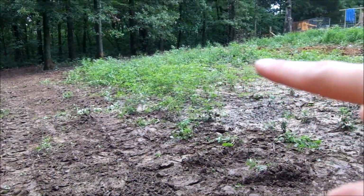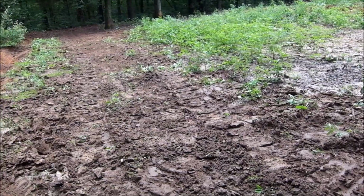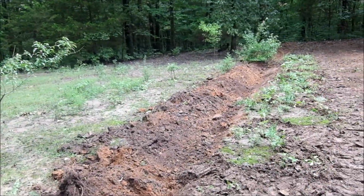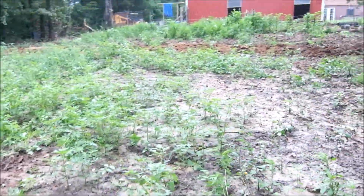So you can really see the grade right here. What I really need to do is let this field rest, grow something on it. But this should be a good stopgap. Collect some water.